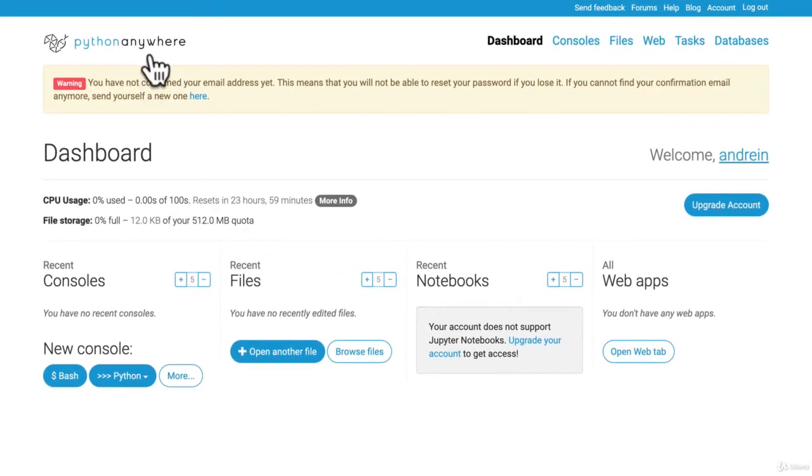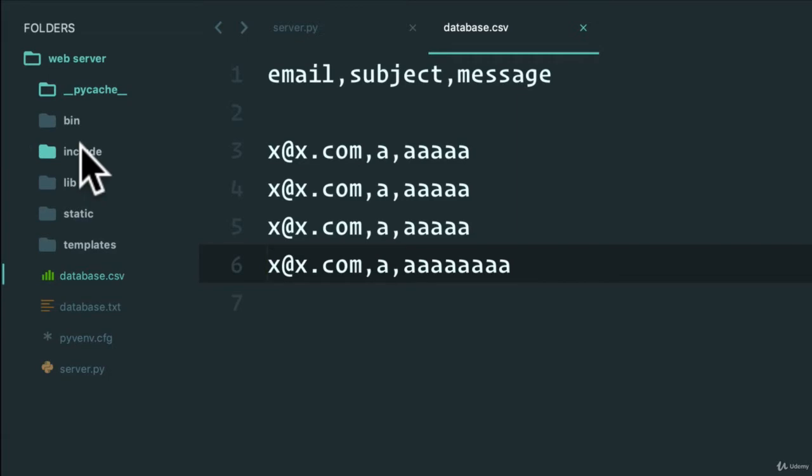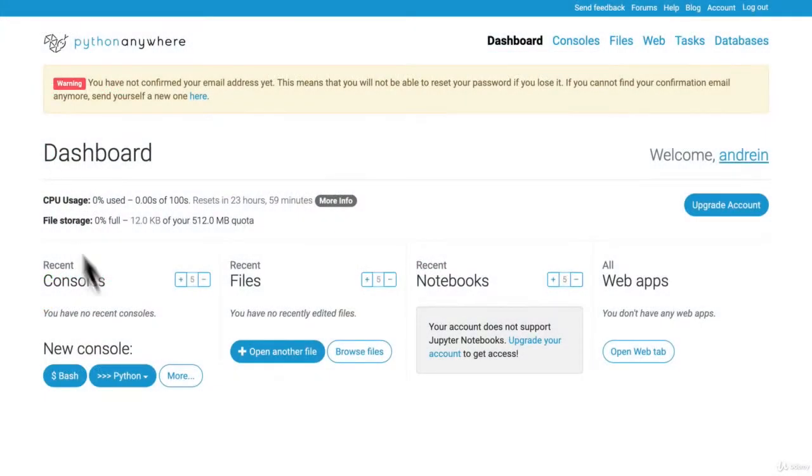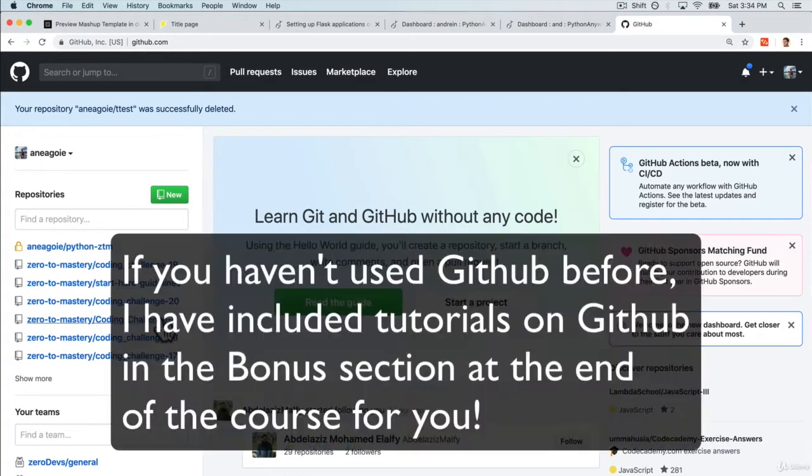Now, the way Python Anywhere works is that we need to load up the files on a machine. Kind of like how we have our files over here on our computer, we need to somehow upload them to Python Anywhere's computers. Now, the way we can do that is using GitHub. So I'm going to open up my GitHub account.